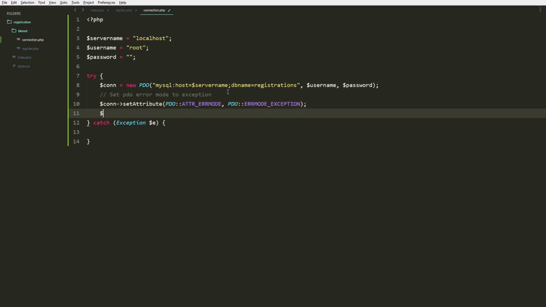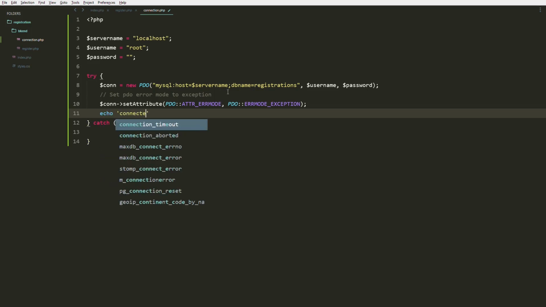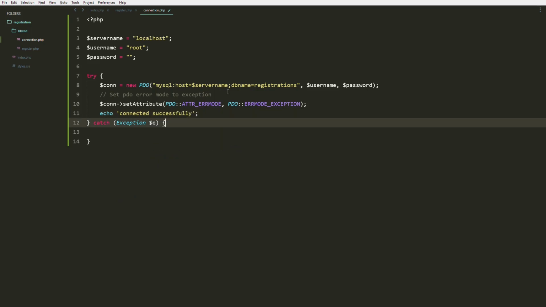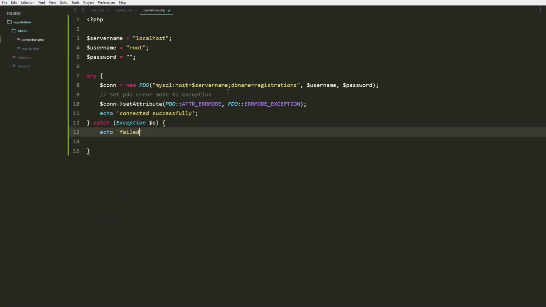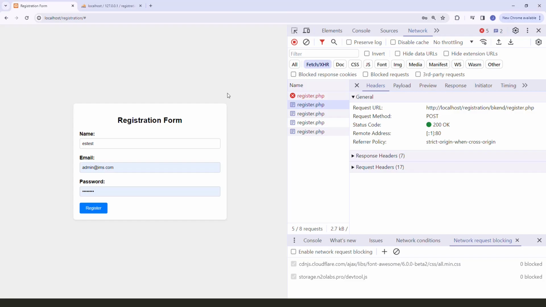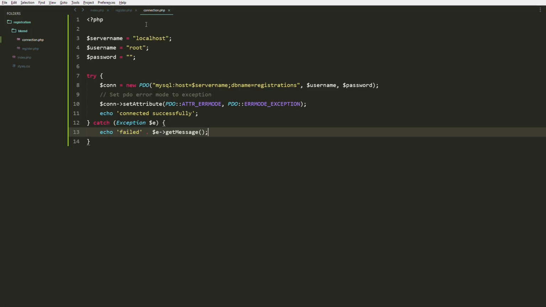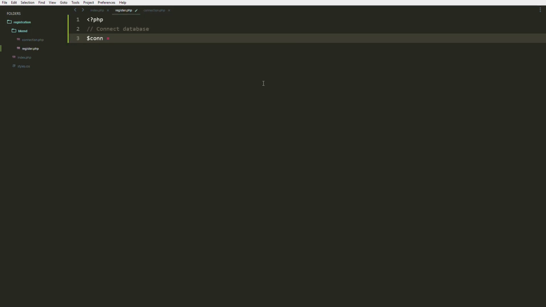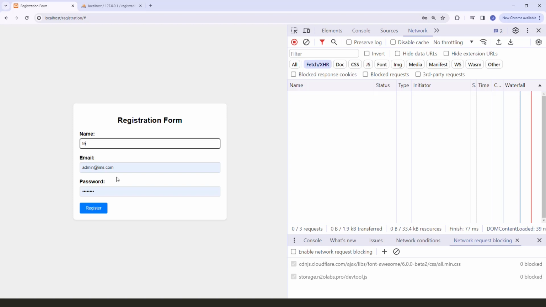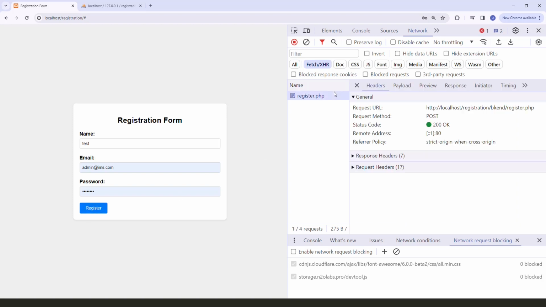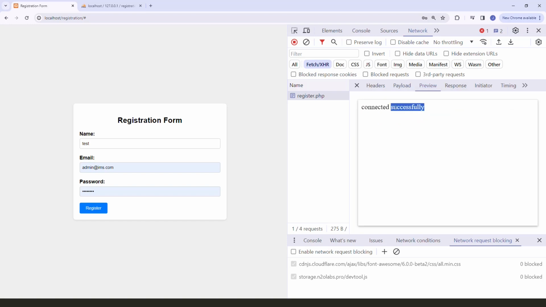And then here we can just echo connected successfully, and then here echo failed, and then we'll get the error message. Refresh. So here let's include the connection file. Refresh, let's try. So as you can see, connected successfully.